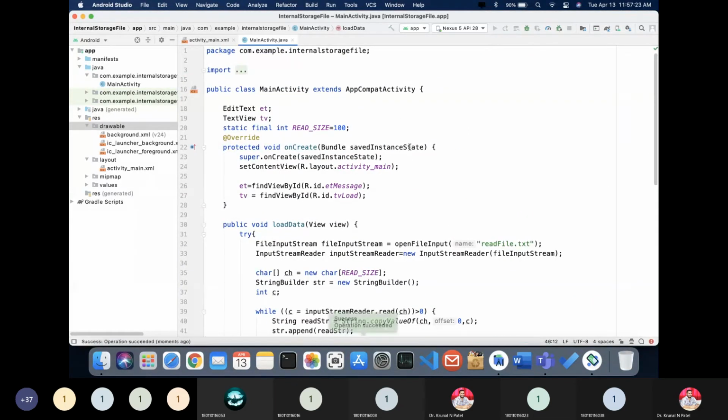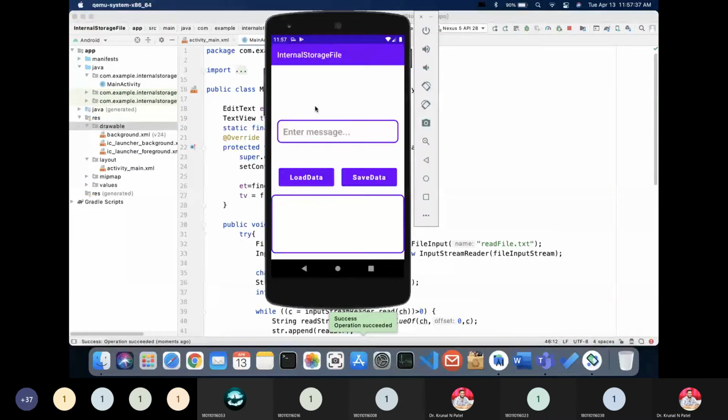So let's execute this code again and let's see what is happening. Okay, so this is our example. Previously we have changed the data, so hello to internal storage.